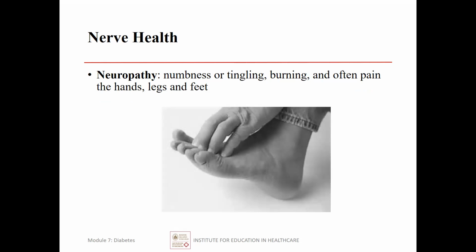Some diabetics develop neuropathy, which is numbness or tingling, burning, and often pain in the hands, legs, and feet. Some diabetics cannot feel touch, heat, or cold well in their feet. This can lead to foot injuries because the person doesn't feel when they're stepping on something like a little stone, or when something's cutting them or burning them. The feet can also become dry and cracked with thickened toenails and fungal infections. A diabetic who injures their foot has an increased risk of infection and ultimately an increased risk of amputation.